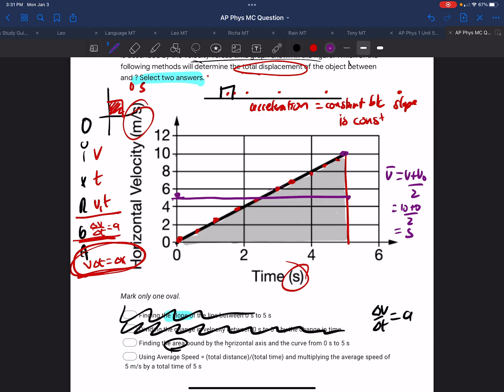So if we replace this changing velocity of 0 to 10 with the average velocity of 5, and then multiply that by the time, that gives us the area. And you will note, of course, that this area up here is equal to that area there. So they balance each other out. The area of the rectangle equals the area of the big triangle. So indeed, this and this are the two correct answers.